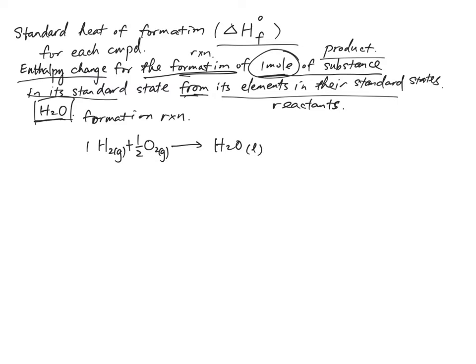And you look at this and go, didn't you tell us we need to use whole numbers as coefficients for a balanced chemical equation? Yes. Not in this particular situation. Why? Well, because this is a formation reaction. This has already defined how much stuff you can use. Why do you have to define it as 1 mole of stuff? Remember, this is about delta H. Delta H of this reaction is defined as the standard heat of formation of water.